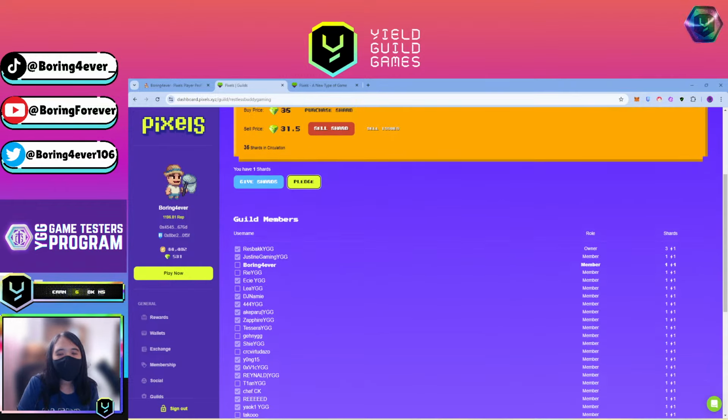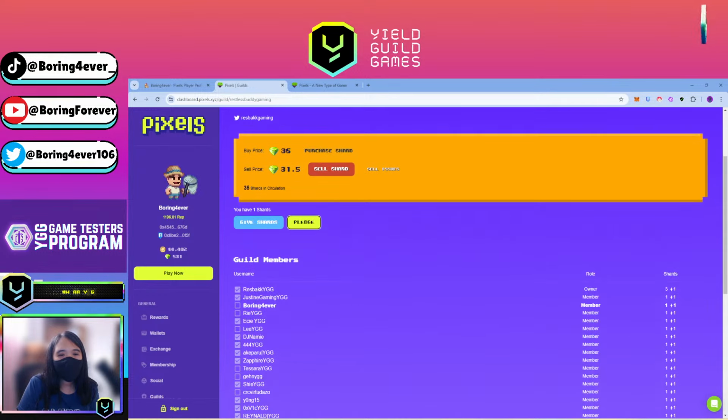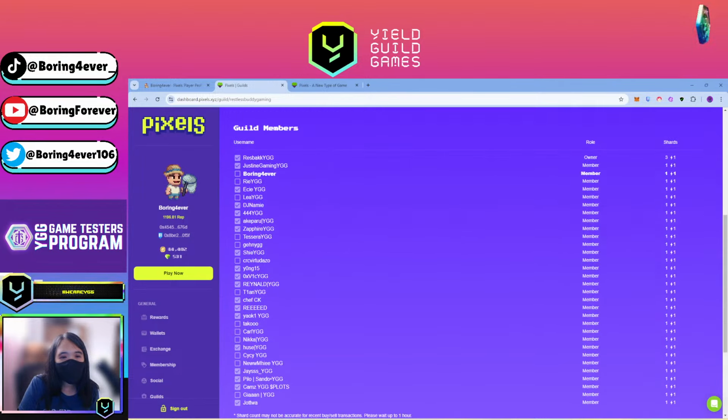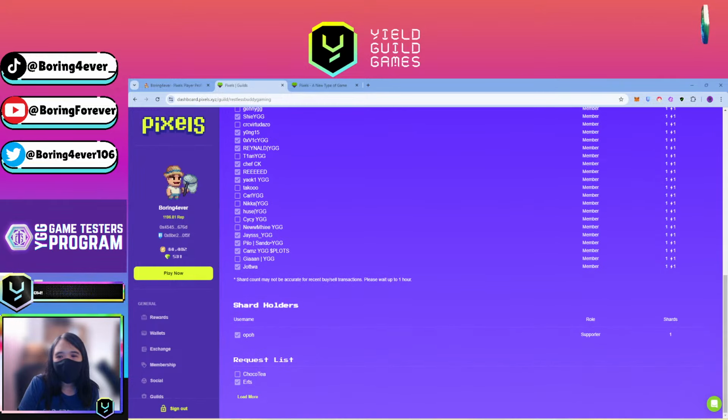On this website, if you click the guild that you are in, you can see the guild members. I'm right here, a member right now. So this is the Restback Guild, and these are the names that are in the guild right now: DJ Nami, CRC, Reynald, Camps. Yeah, that's it.